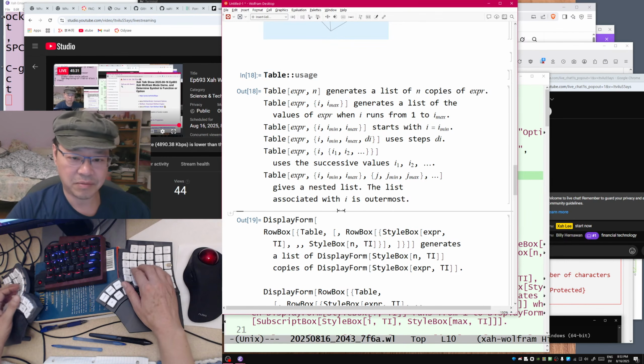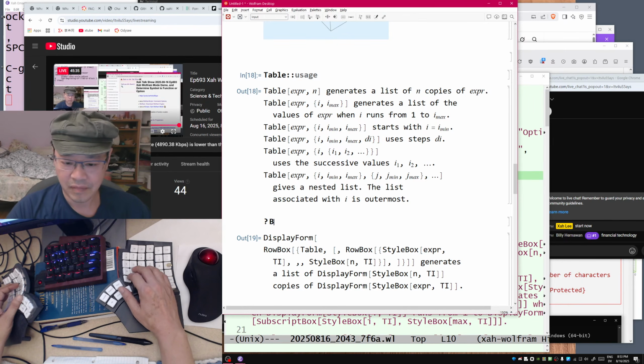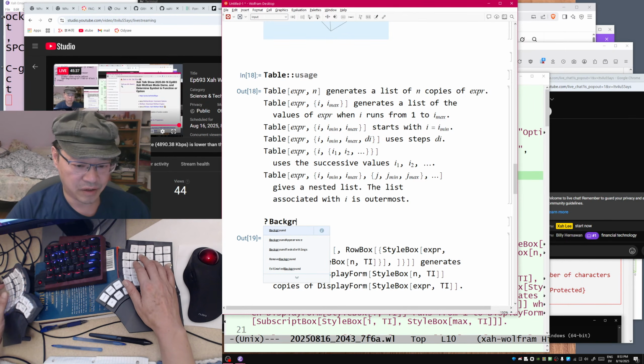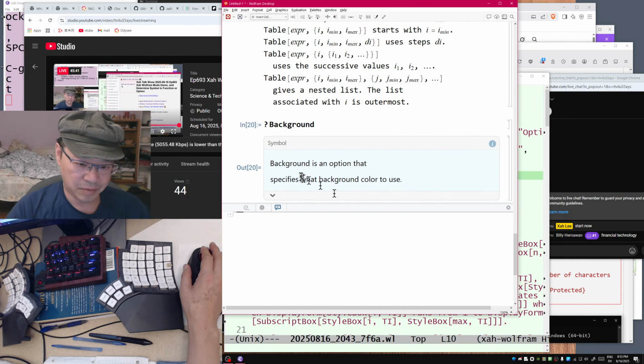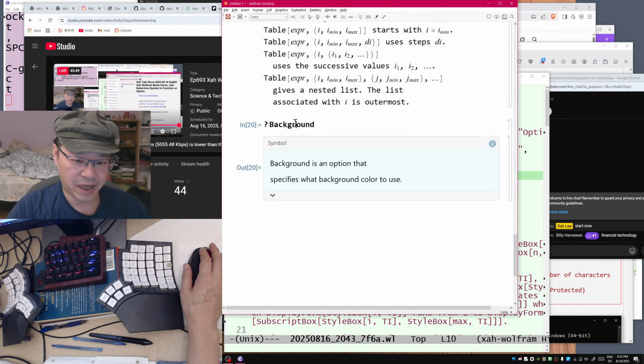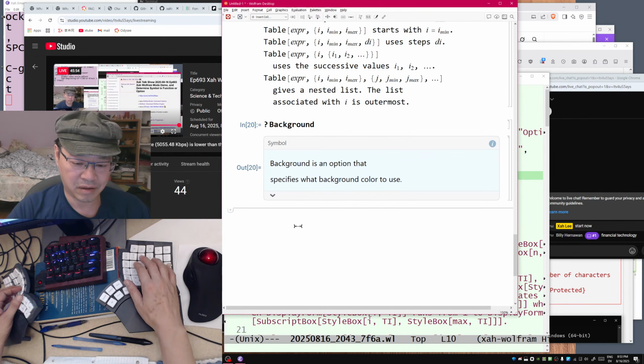However, if the documentation says, for example, let's say we just tried Background before, so shift enter. If the document says something something is an option something, then it's highly likely that this Background symbol is an option.